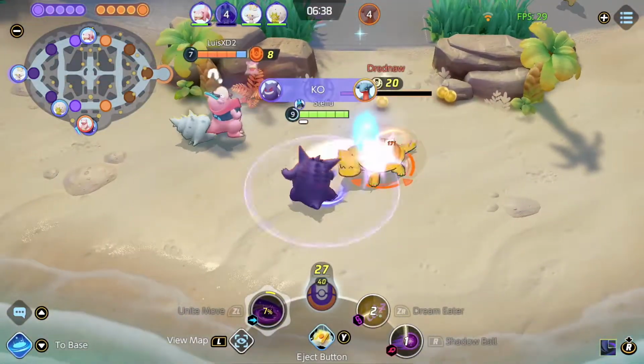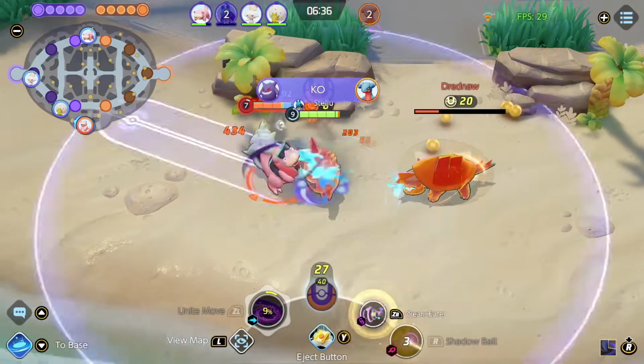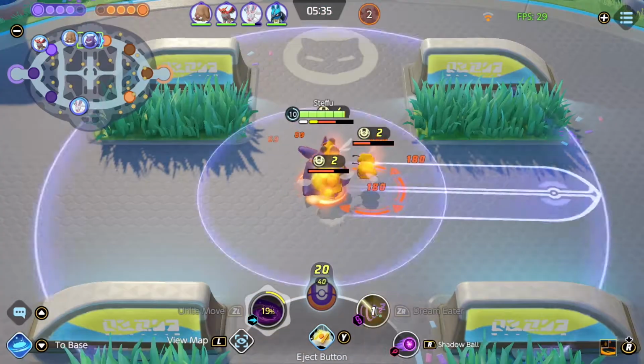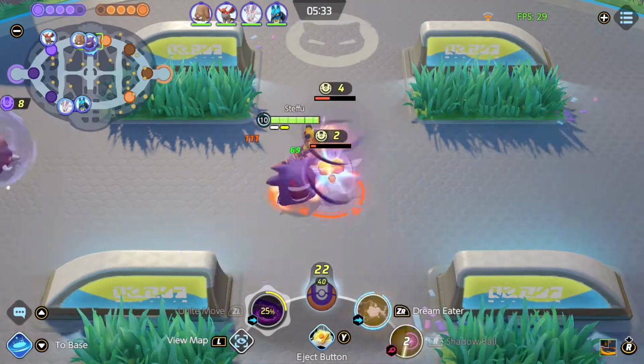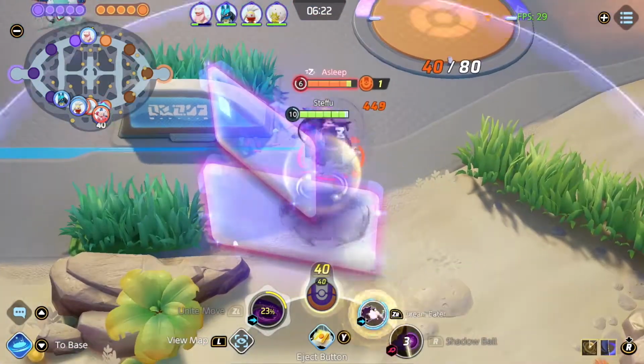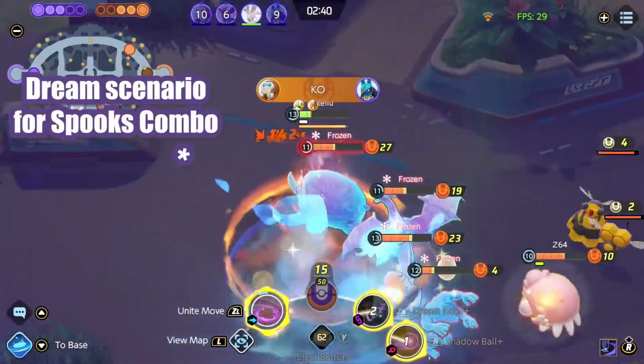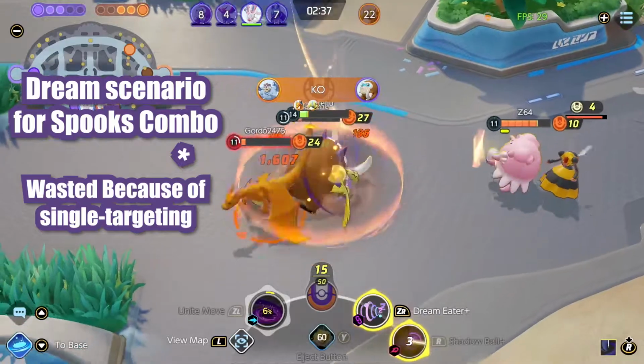Because Hypnosis can only put to sleep one Pokémon at a time, and Shadow Ball only travels until it hits one enemy Pokémon, even though it can pass through many neutral Pokémon in the jungle. Being single target means that you deal more damage to that said target, but if enemies are clumped up, the Spooks combo is far superior.